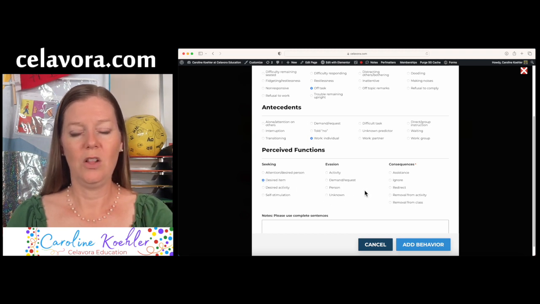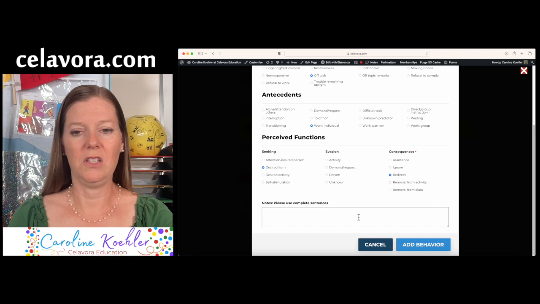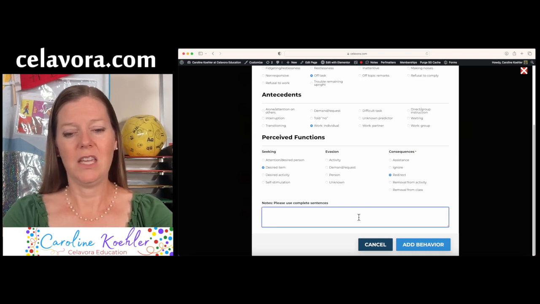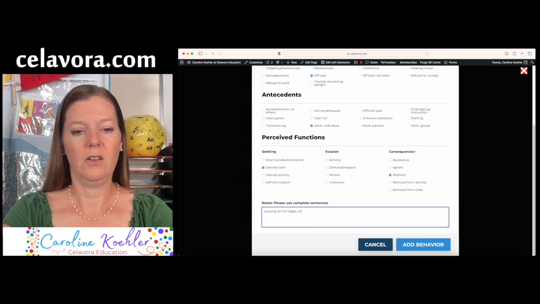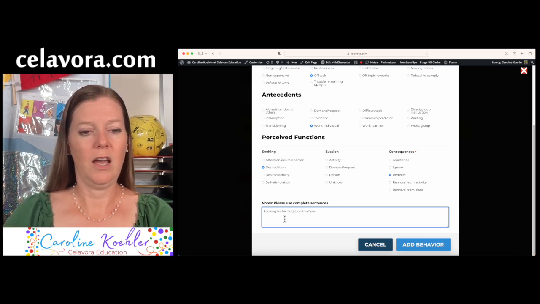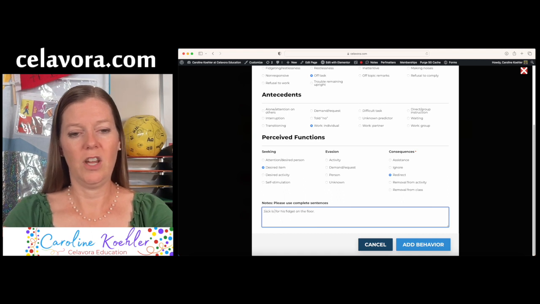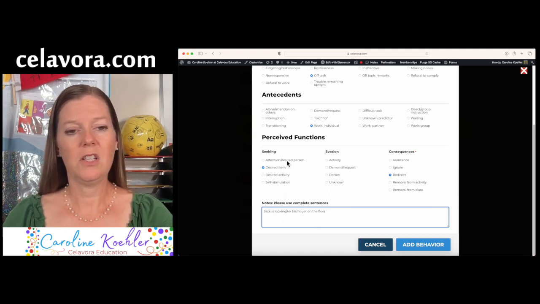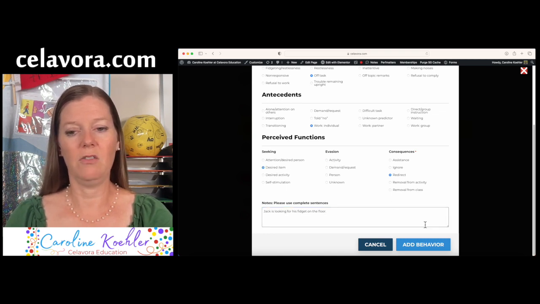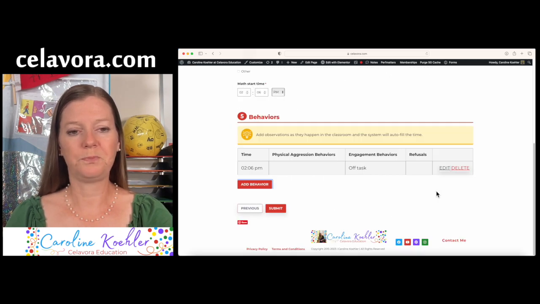The teacher redirected him, and he is looking for his fidget on the floor. I'm going to change that to a full sentence. Jack is looking for his fidget. You can see I only selected one in seeking because I can only do seeking or evading. So he was desiring something at that time. But I'll log that behavior right there.